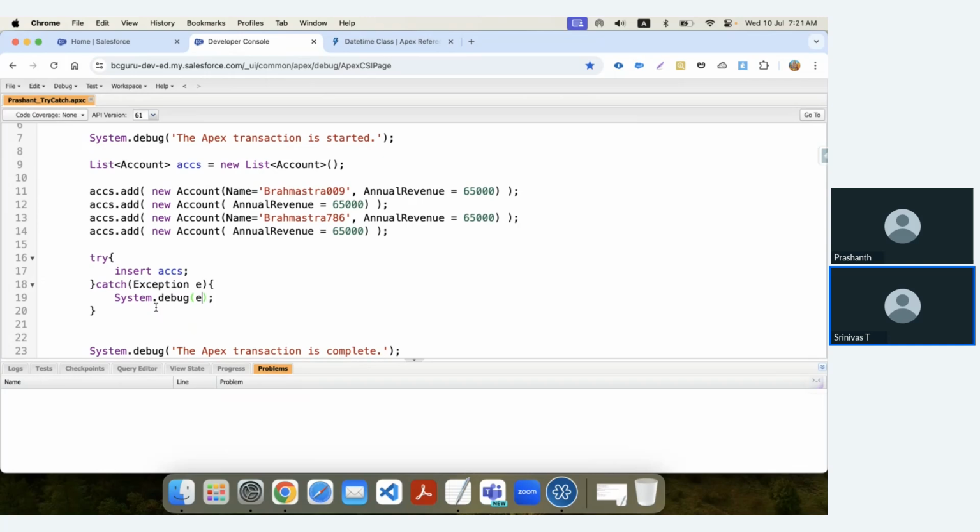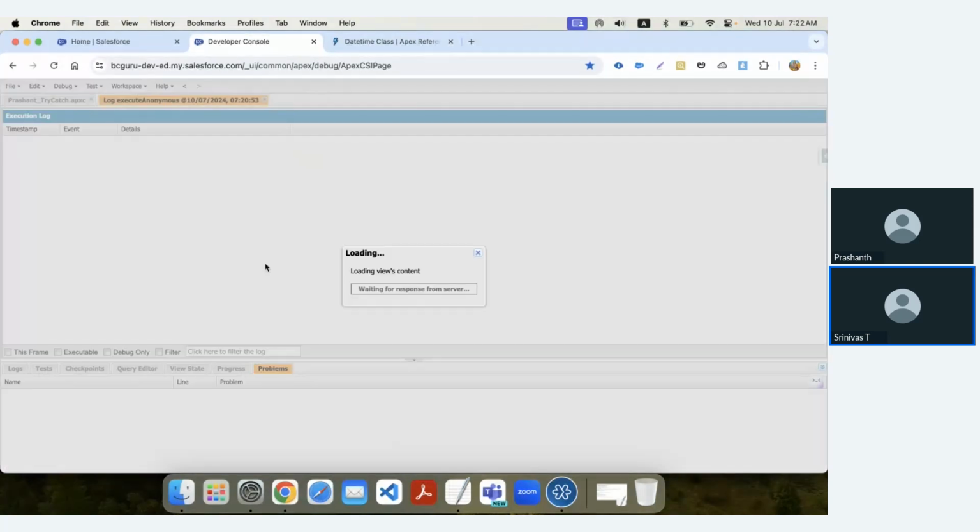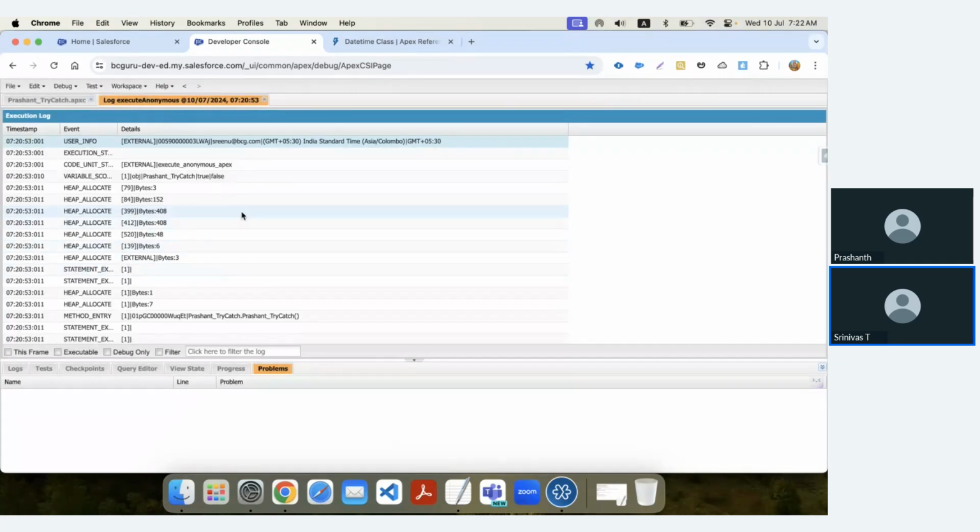If there are any issues, they should be displayed in the debug log. Then I will troubleshoot. That is what I am telling my compiler. So that is exception handling.